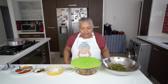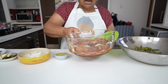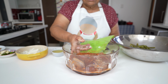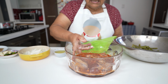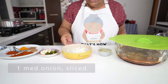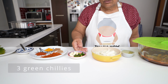I have here a 400 gram Lucky Star tomato sauce tin fish. I cleaned out the little scales and I've taken the middle bone and I even cleaned the black from the stomach. I'm going to use a 1/4 cup of oil, 1 medium-sized onion, 4 cloves of garlic, and I've got 3 green chilies that I slit, which is optional.